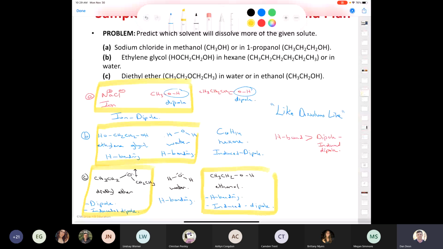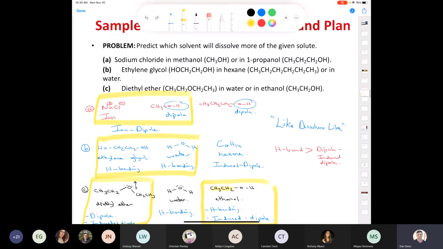And so the diethyl ether is going to be better able to interact with the ethanol, which also has a dipole. I didn't list it, but it has a dipole in it. And it also has the nonpolar portion, which is going to be able to interact with those portions there. All right. So that's the kind of thought process you want to have when you look at these kind of problems, where you're evaluating or predicting whether a solvent is going to dissolve in a given solute.